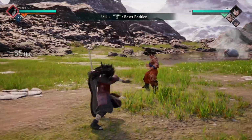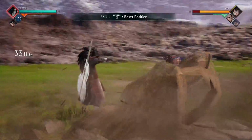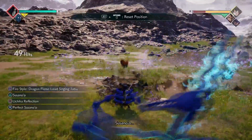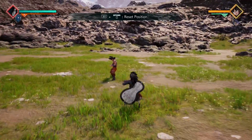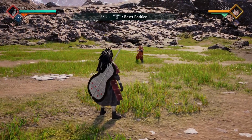Now, I don't think... Was that 50%? Boom. Boom, boom. Boom. That was not 50%. What is it? Right, I mean, that's pretty much the same. Yeah, it does a little more damage than the other combos before, but just know that it is an option.